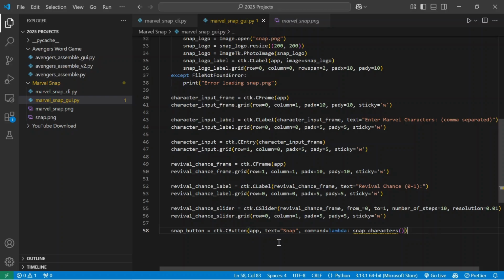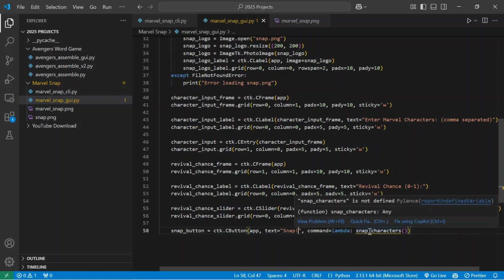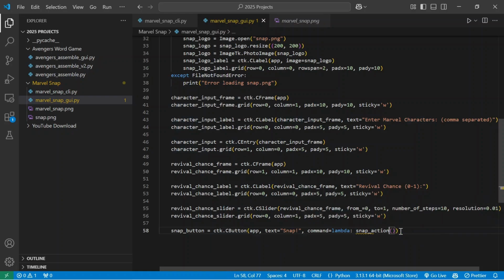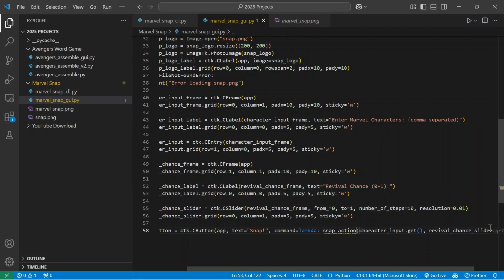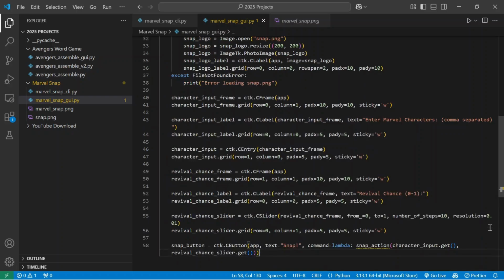Now, here is where the magic happens: the snap button and the snap action function. We create that snap button using the CTK button and a command argument, which is very crucial. It's set to a lambda function that calls the snap action function when the button is clicked. Inside the snap action, we get the character input from the character input widget. We also get the revival chance value from the revival chance slider.